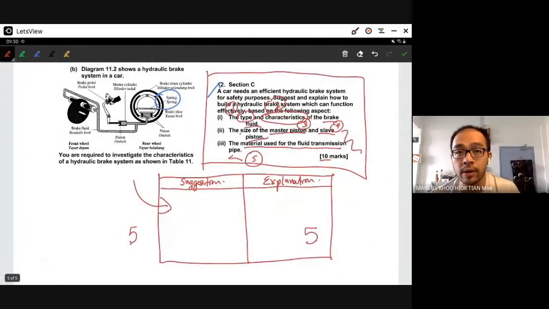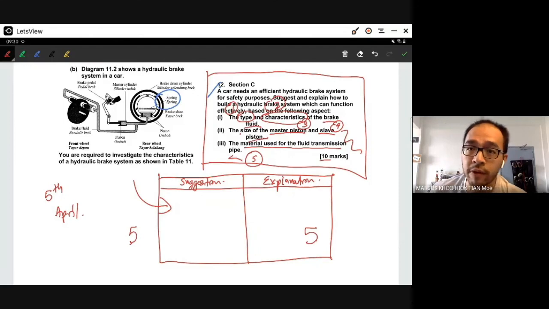Please write it all down on one full scap paper and hand it in by the 5th of April. It's a very long time just to do 2 simple questions. Just hand it in on Google Classroom by the 5th of April.